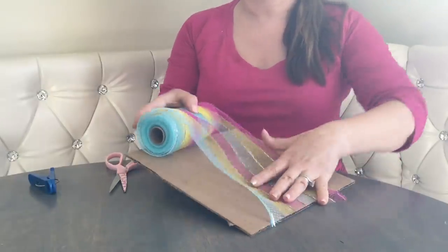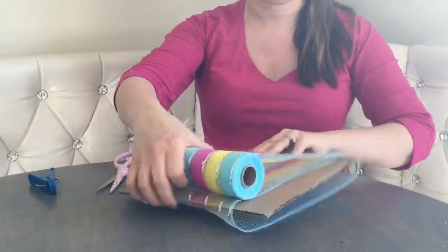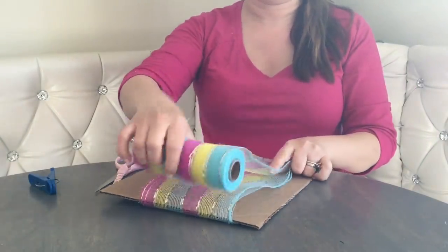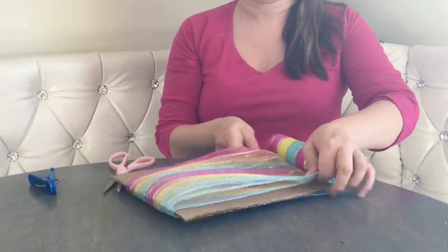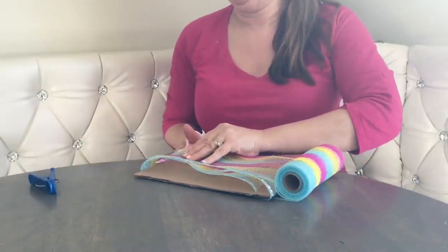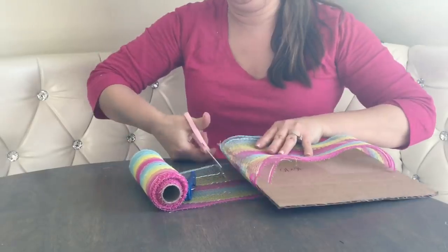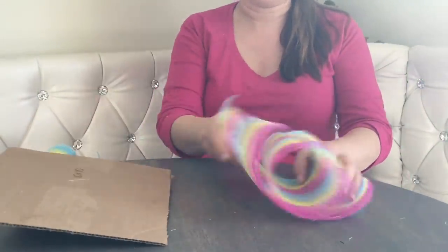Now we're gonna cut our mesh in 10-inch pieces. Again, we're gonna use our little cardboard measurement. We're just gonna wrap it around a few times. I'm not gonna do a full roll because it's hard to cut through the full roll, but maybe three times and cut it on both sides. And just like that, you're gonna have six pieces.